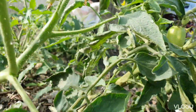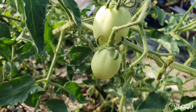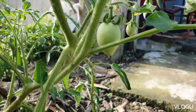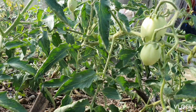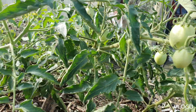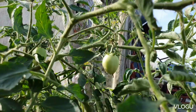So guys, I have lots of fruits on the tomato. Wow. I am excited already to harvest them, but now it's not yet ready because it's still small, and I wait until they are grown enough, and then I harvest them. Right, so I am happy. My garden is worth it.